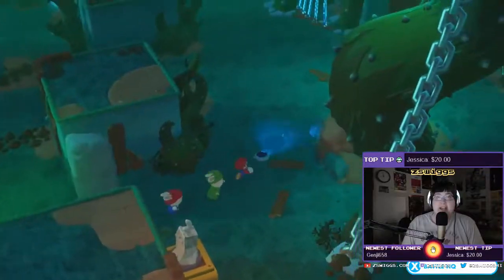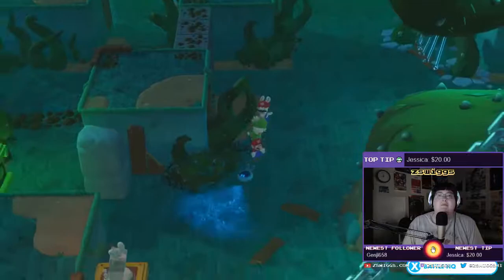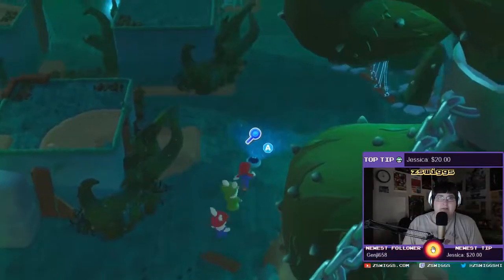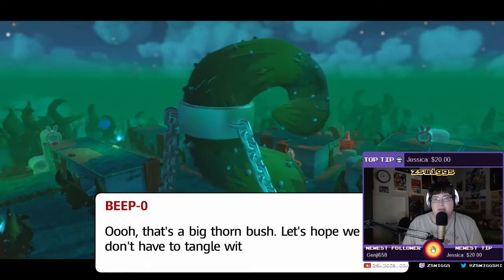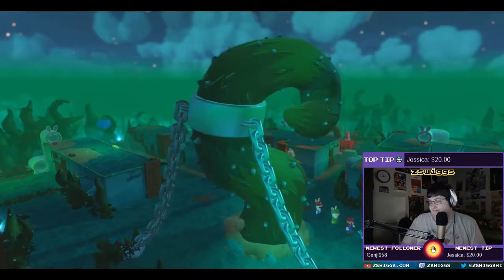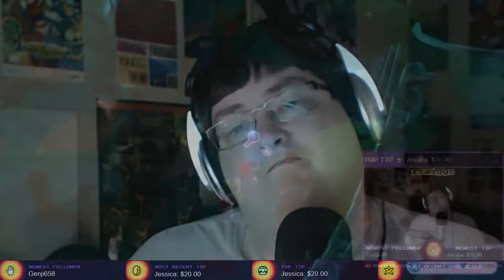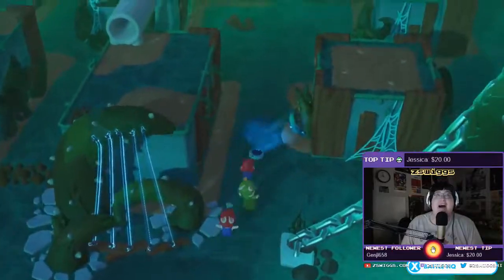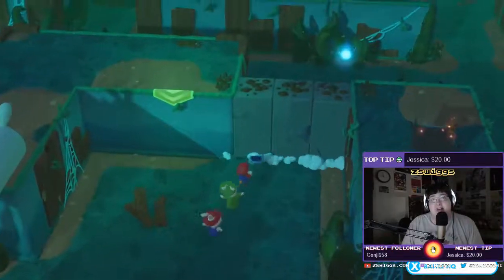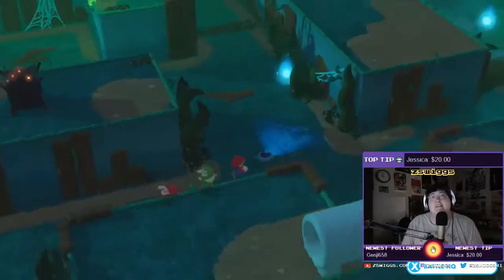Well, what the H? Did you guys see it? Ooh, that's a big thorn bush. Let's hope we don't have to tangle with that thing later. We know we're gonna have to tangle. That's the boss, right? Everyone knows that's the boss. God! I don't want to fight a big tentacle! I gave up my life in anime for that!